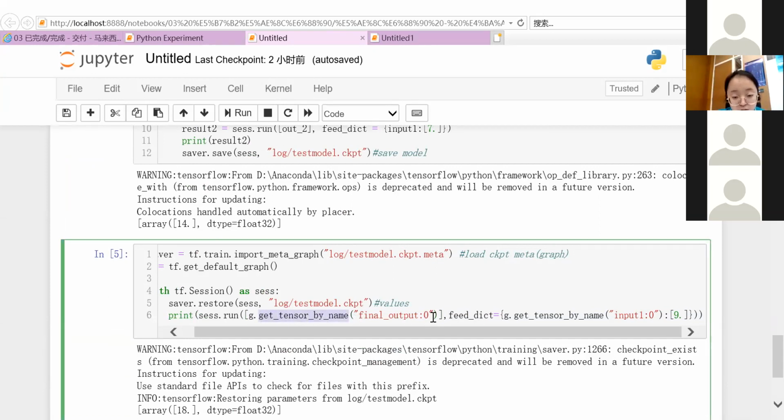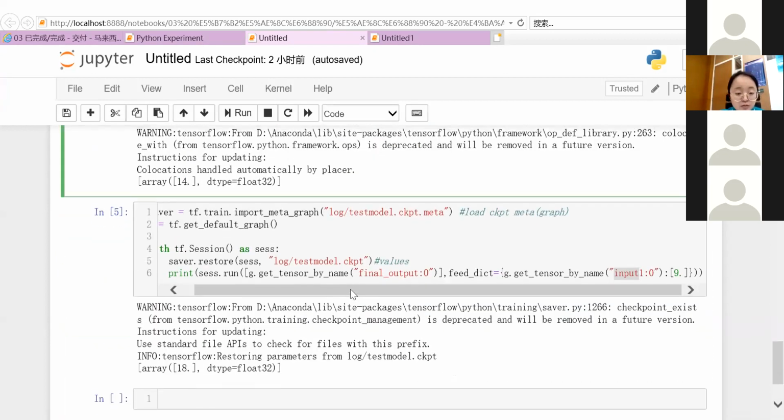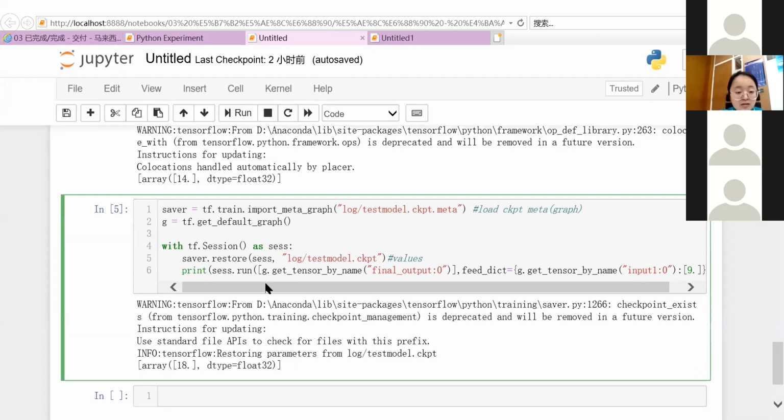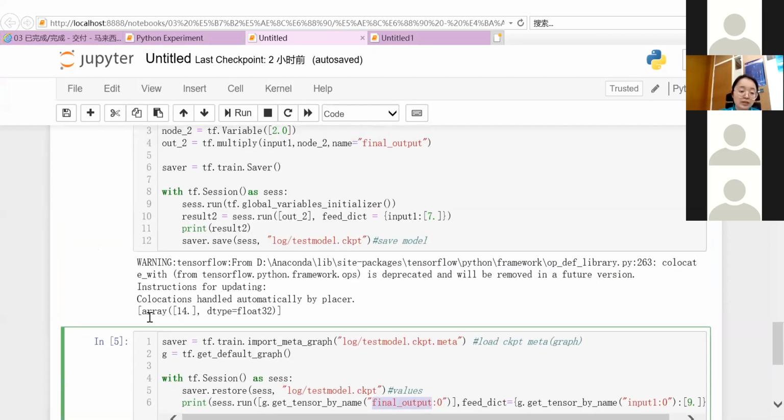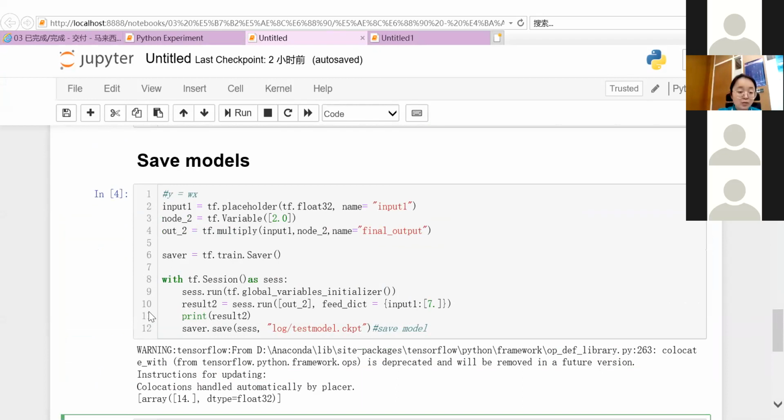Which node do you want to check? I want to check the final output node. Here I want to feed the number 9 into input 1 as a placeholder. So we can print the final output, that is the value of this node. That is 18. So that is the process to save the model and restore models.